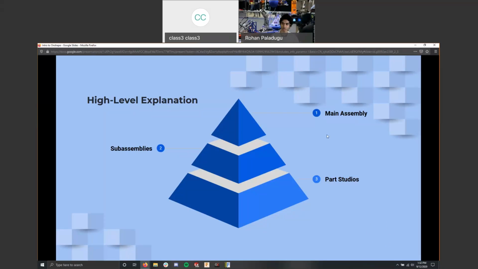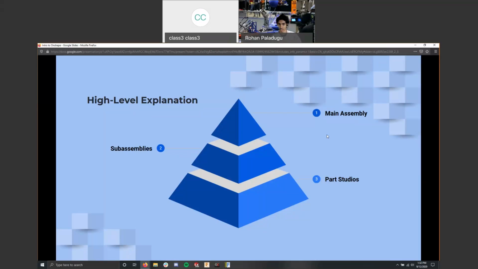And then underneath that, you have what are known as subassemblies. Subassemblies are basically assemblies of individual subsystems such as an intake, an elevator, or linear mechanism, along with the drivetrain. What these subassemblies are comprised of most of the time are part studios. Part studios are what Onshape calls its part naming file system. Each one of these part studios can contain one or more parts in a single file. That's just a high-level explanation to get you situated into what the broader picture would be when you look into a typical Onshape document.